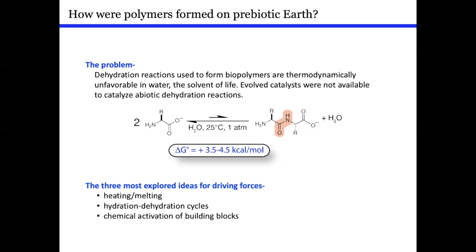Another important thing to keep in mind is the dynamics of polymer formation and breakdown that would have been at play. It seems likely that there would have been a continuous generation and breakdown of protopolymers due to dehydration reactions forming them, and spontaneous decay of the resulting polymers via hydrolysis, leading to something like a steady state. This dynamic balance over a large number of cycles, where some oligomers were more stable and some were less stable, could provide a mechanism for enrichment of certain oligomers.